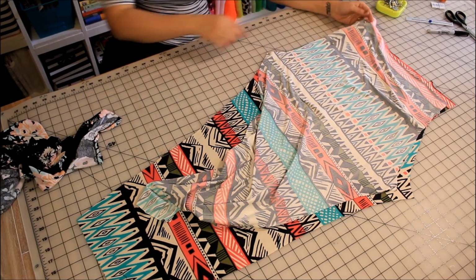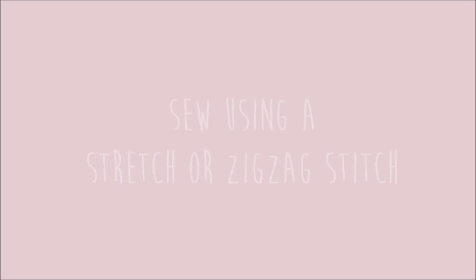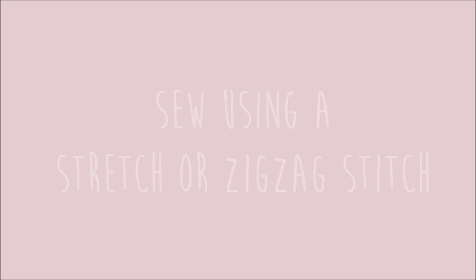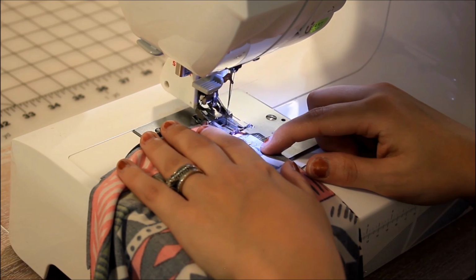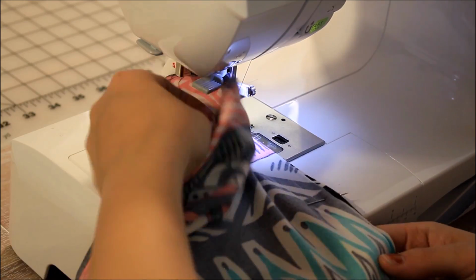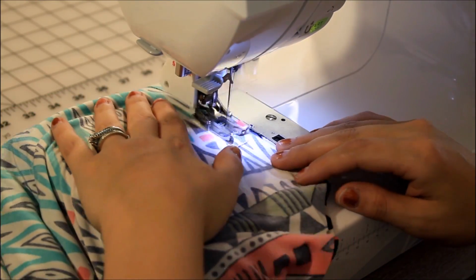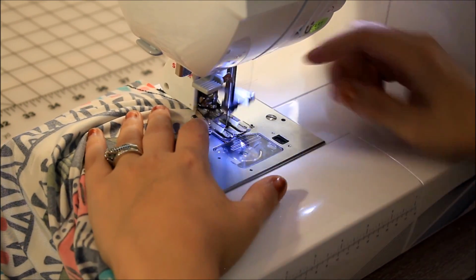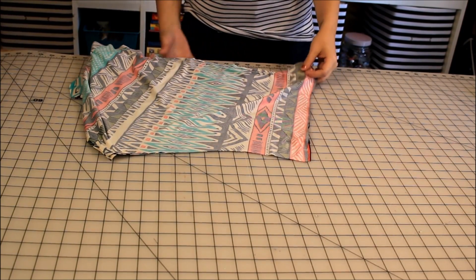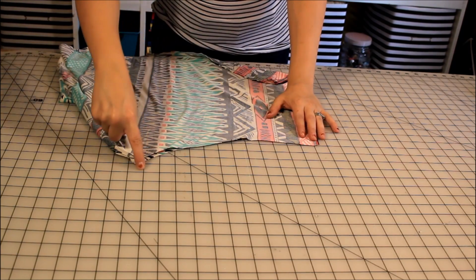So now we are going to sew right up this seam here at the sewing machine. And I'm just going to make sure to gently guide through. We're going to do the same thing we did along this back seam, but we're going to do it along this seam right here.